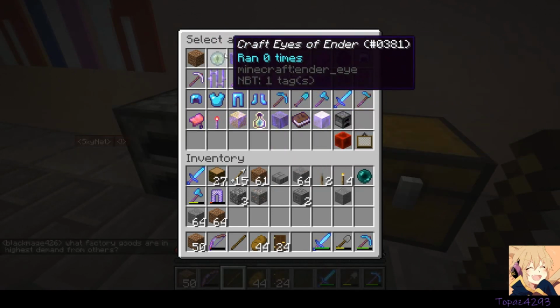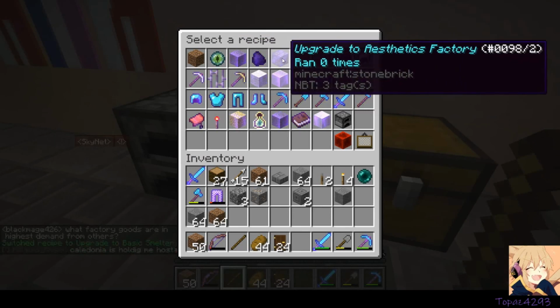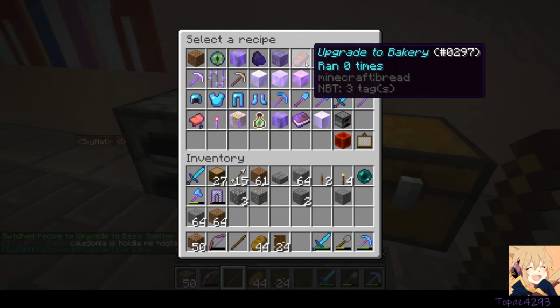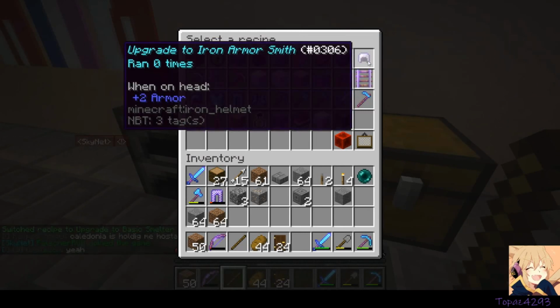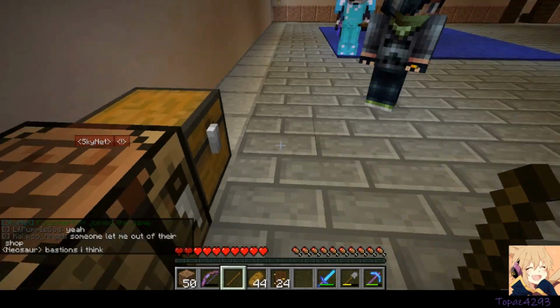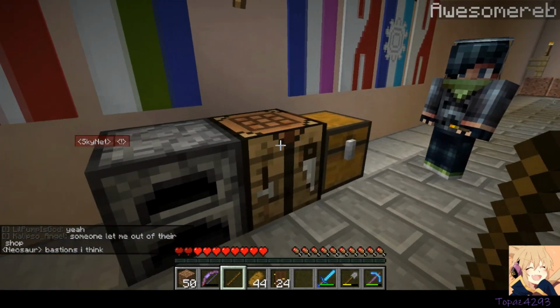I strongly recommend a basic smelter. Basic smelters are going to be your best friend. Aesthetics factories are going to be your best friend. Ore smelters are pretty essential, and a bakery is pretty good. There's also charcoal makers. Honestly, these are all just good to have. Most cities will have these things and will have them available to you, with the exception of some of the harder to get ones.